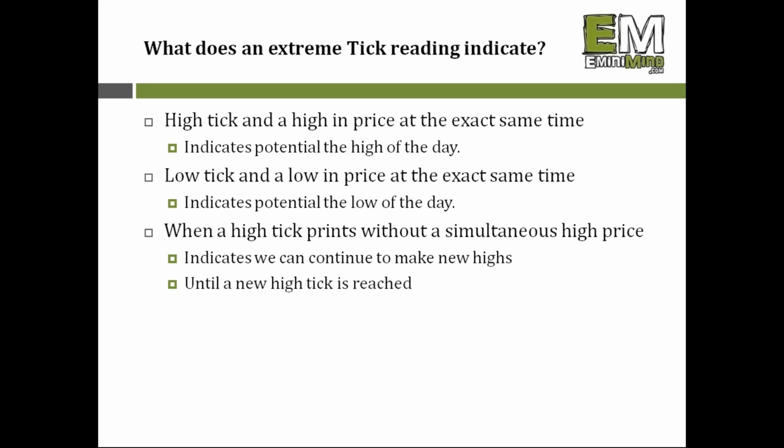So everything that happens with the upside is the flip side for the other end, the downside. A high tick at highs could be the high of the day, a low tick at lows could be the low of the day. When we get a high tick that doesn't line up with highs, we could continue trending up. When we get a low tick that doesn't line up with lows, we could continue trending down. Or sometimes what happens is we get a high tick, it lines up with high price for 10 seconds, and then the next candle or a couple seconds later, we go into a higher price. And so that same thing, we have a high tick that doesn't line up with high price. So those are kind of the two scenarios, range bound day and trending day.